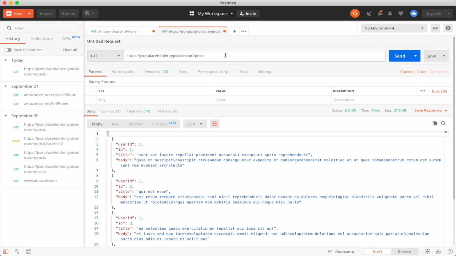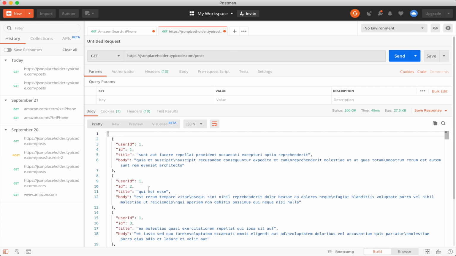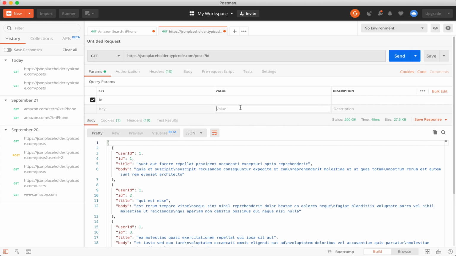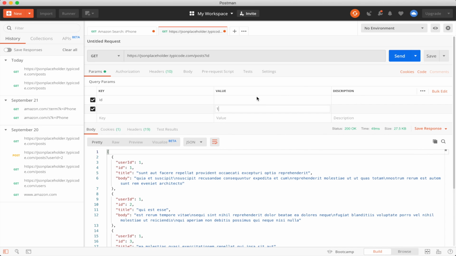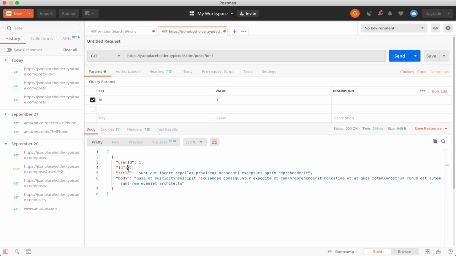So we were using this nice API here. Let's click this again, send a GET request to see what comes back, and we get a bunch of stuff. It's been a couple of days for me, so I might have already gone over this. I'm half refreshing myself and half reminding you if you're coming back. We have a bunch of posts here, and if we filter by ID, we can hit send and get just the one with the ID of 1.